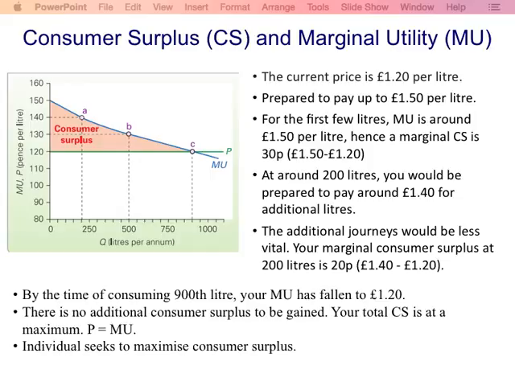You eat that. For the next unit, once you have consumed the first one, you aren't really paying $2.50 now. You consumed one already, so you have some sort of satisfaction. So you're willing to pay $2.10 or $2, and so on and so forth. By the time you hit the market price, you have maximized your satisfaction. You're full now, basically. You have fully exhausted all the consumer surplus.